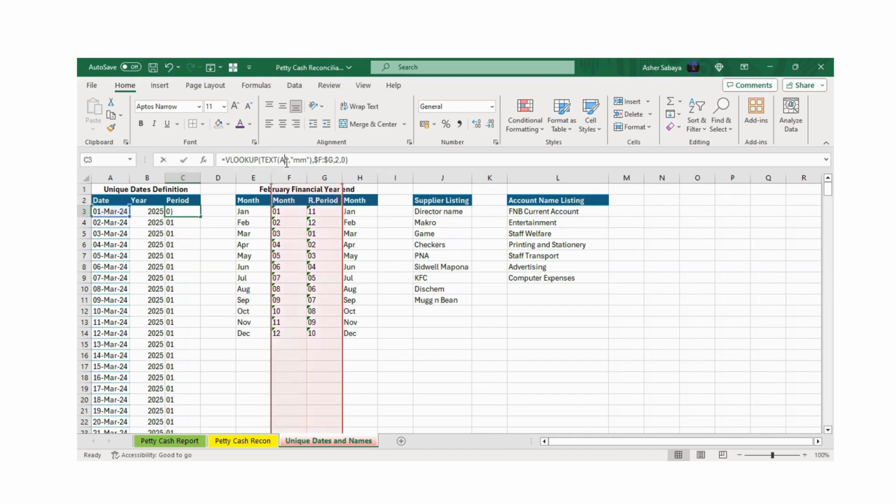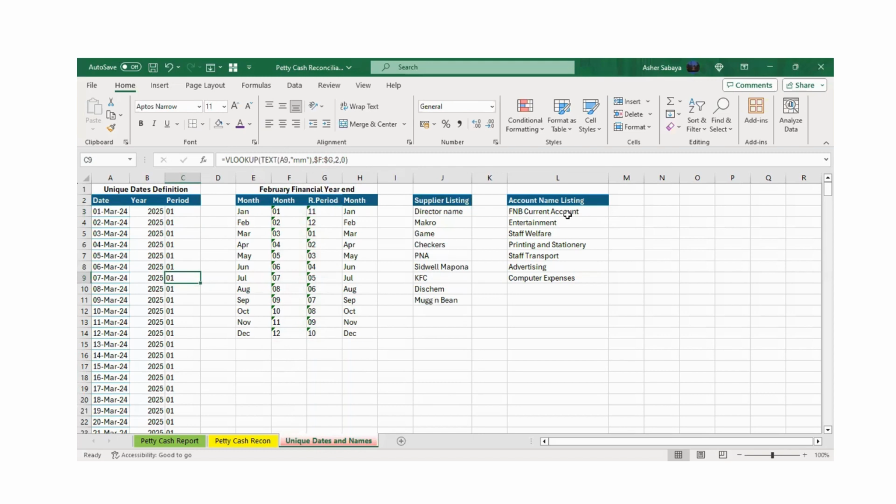On my TEXT function, I'm saying, give me in A3 the MM, which is the month, but as a number, so it brings in 01. Then I'm saying, if you find that, look up in this section here, and if you find my 03, give me 01. That's what it is doing.